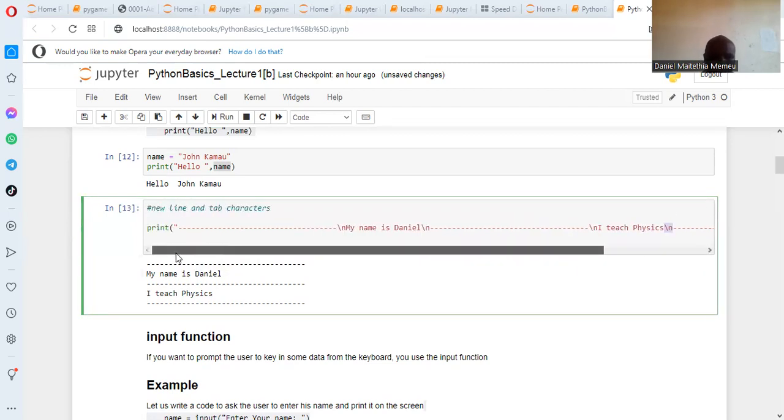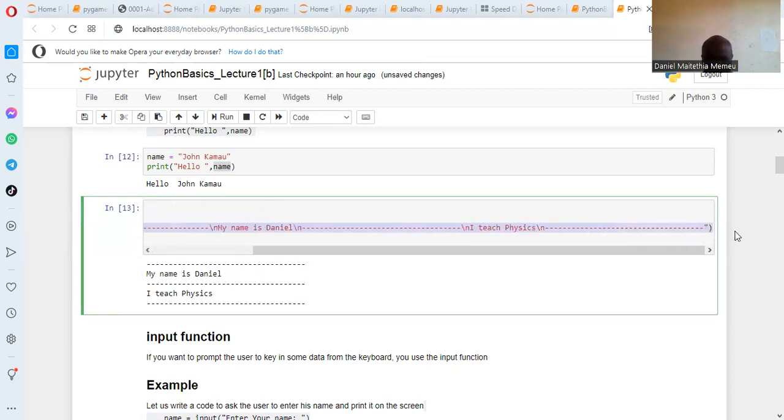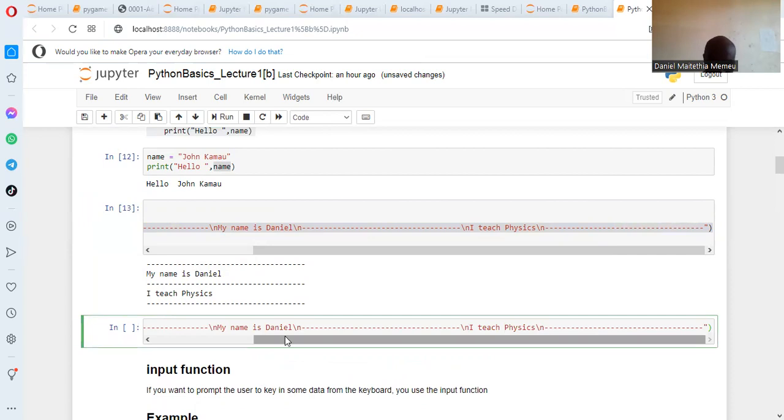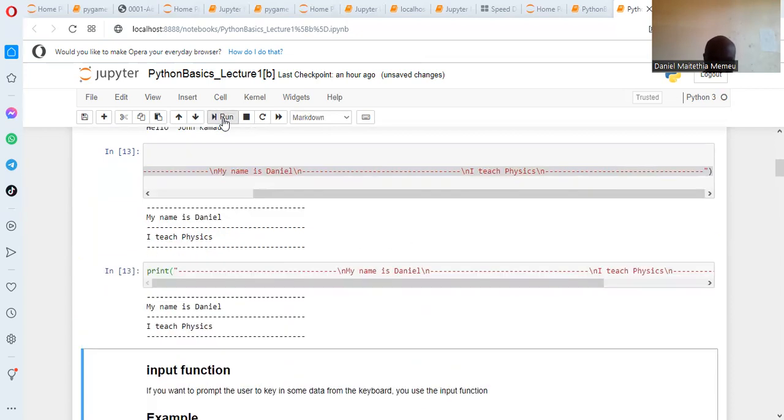So if I copy paste this and create a cell and paste it, when I run it, see, it generates exactly what we have here. So that's how you can play with the printing display.